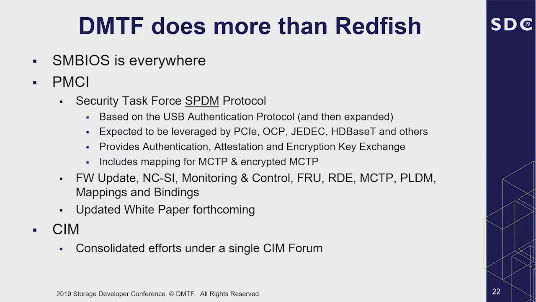PMCI is a group that really took off once their specs made it into the South bridges, and we could start tunneling traffic through PCI from the BMC. The I2C and I3C, it wasn't all that interesting. But once we could start tunneling traffic, then we started running PMCI everywhere.